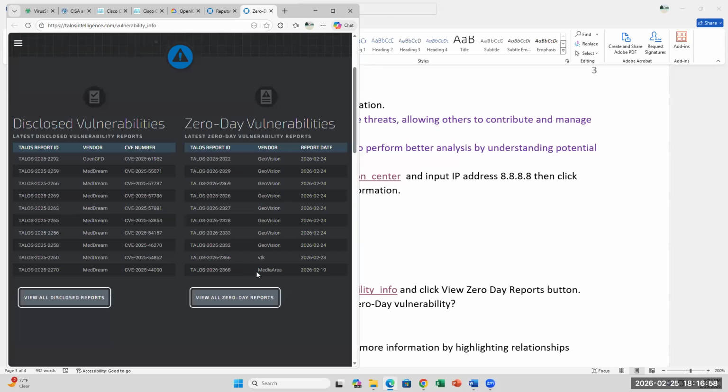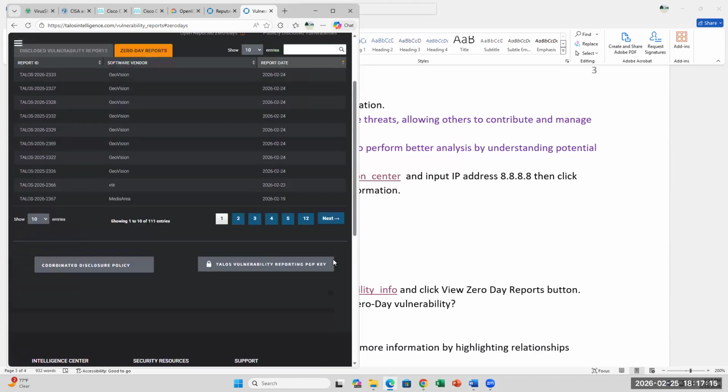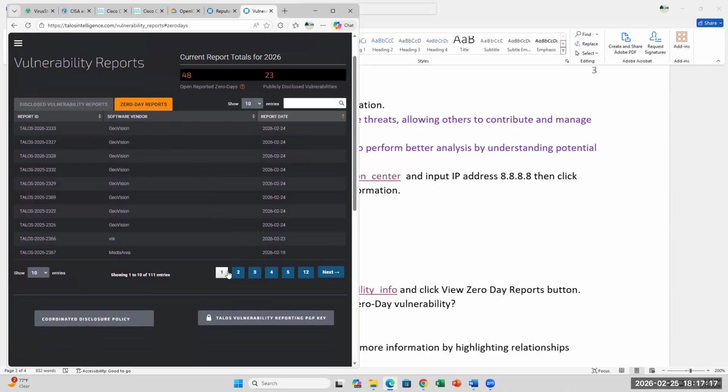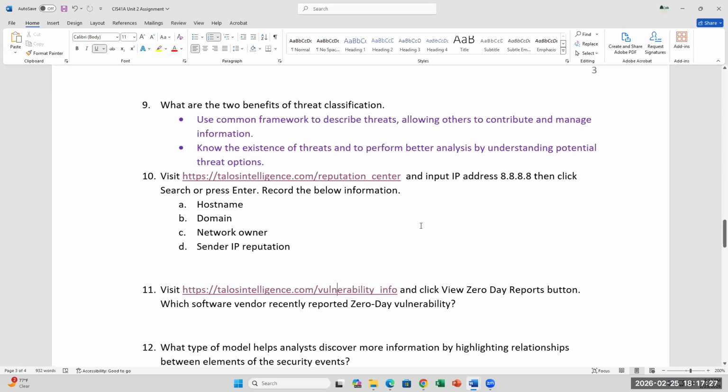Imagine, right? You got a lot of 0 days. And then there's this closed report. So the 0 day report, you can pick any of these. So GeoVision is the vendor, and it would change, of course, from time to time, right? So if you revisit this like a month later, it will also have the newer updates. And then you can also sort it by software vendor. So it depends on who your vendor is, and you can put down some of the software vendors that you see.